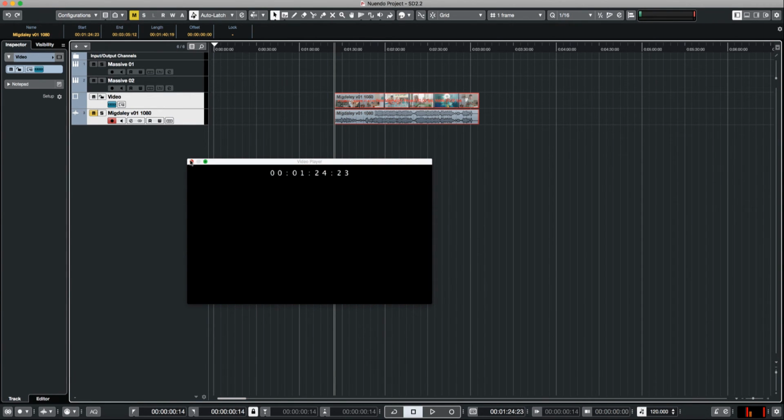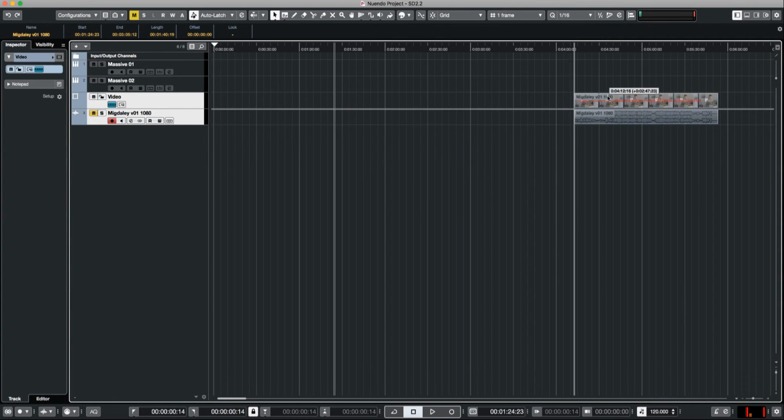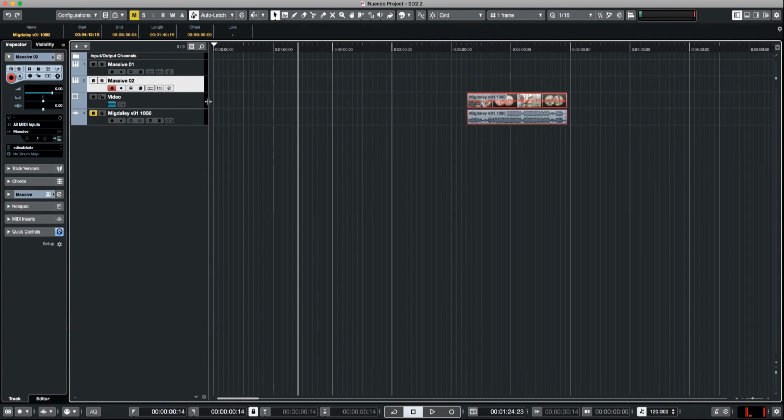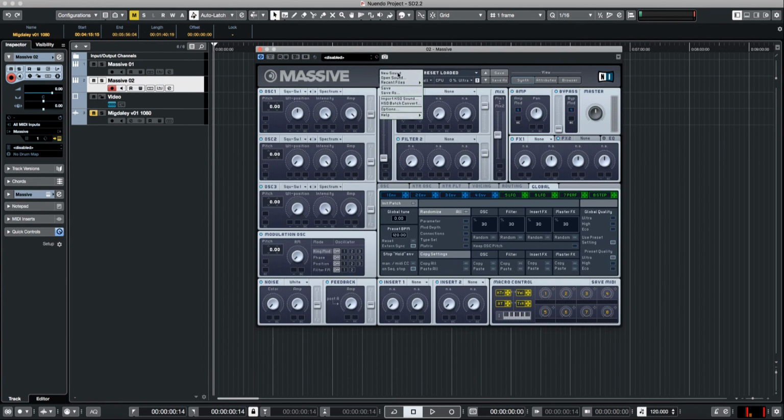Okay, so I'm calling it UI count, but you can call it any way you like. Okay, so we're going to use the Massive 2 channel. First of all, I'm going to make a new sound. Let's check something else. And I'm going to, on my Novation keypad, I'm going to go to a pretty high note. Okay, so maybe that.